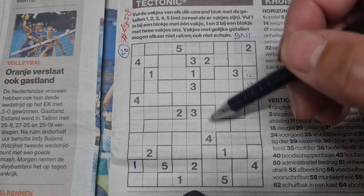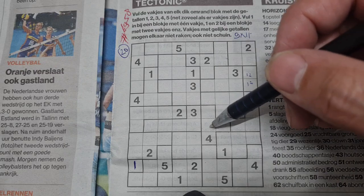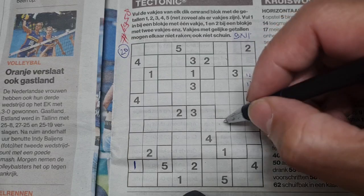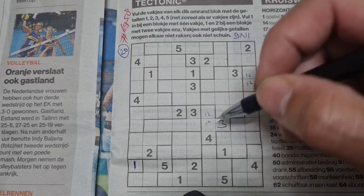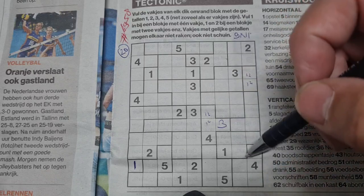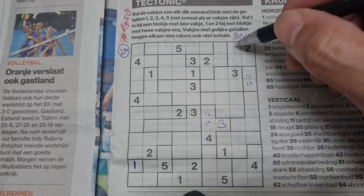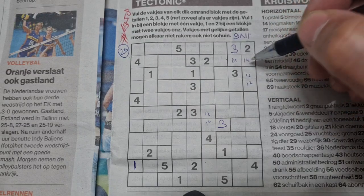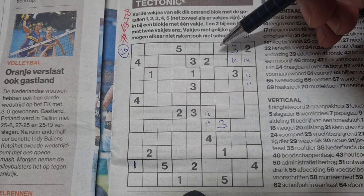This is the next question. A quarter box contains the 1, the 2, the 3, and the 4. These 2 boxes can be a 3, so 1 box is left for the 3. In this quarter box, the 1 and the 2 are left. Okay. More quarter boxes. Here, a quarter box. These 2 boxes can be a 3, so 1 box is left for the 3, and 2 numbers are left, the 1 and the 4. Okay. More quarter boxes? No.